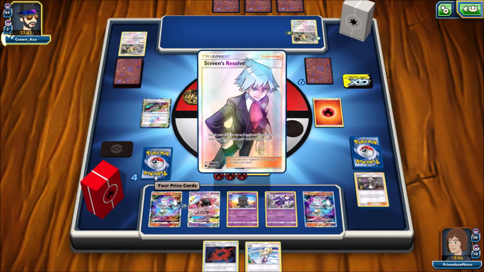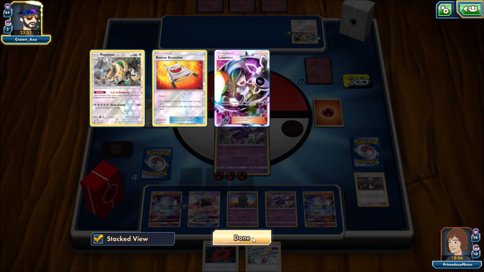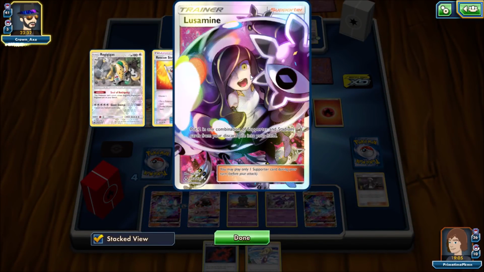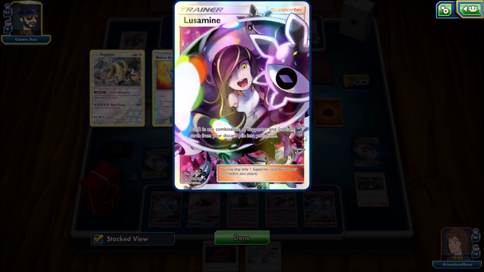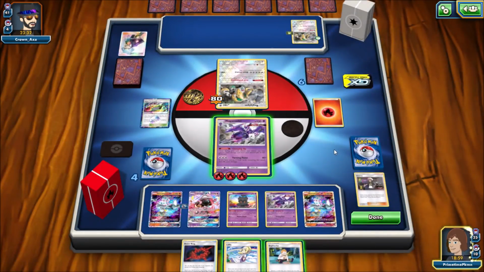There's a Steven's Resolve. They're just going to end their turn, and they're going to get an Acerola, I'm sure. Or a Max Potion. Either would work just fine. What do they have in the discard? Not much. Lucamine just allows you to reuse the same cards over and over again. So there is a Sophocles.